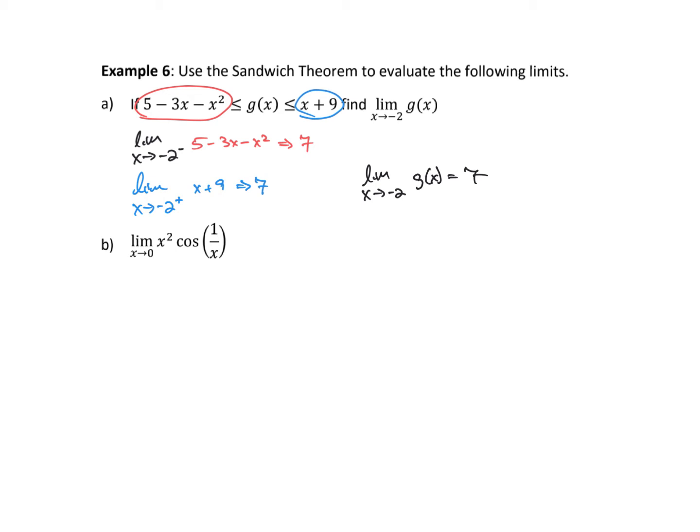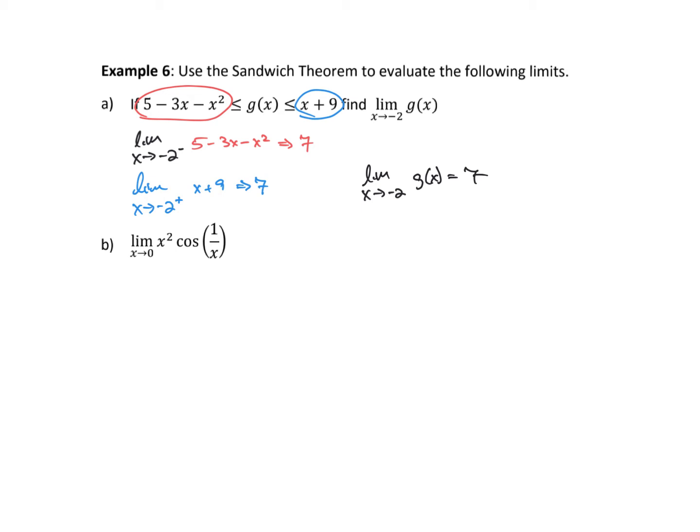All right, cool. Let's look at this next part. So now I have a limit as x approaches 0 of x squared cosine of 1 over x. What do we try to do first every single time? Substitute in. Well, I substitute in 0, I get 0, and then I get cosine of what? 1 over 0. Well, what's 1 over 0? Undefined. It's a vertical asymptote, right? So then I got a trig function of a vertical asymptote, and we talked about these before. What's a trig function of a vertical asymptote do? It oscillates. So I got to use the squeeze theorem here.